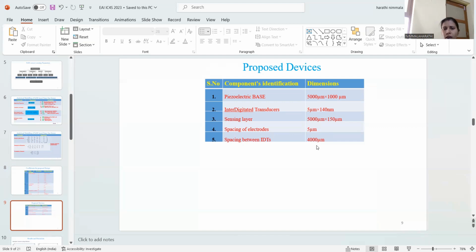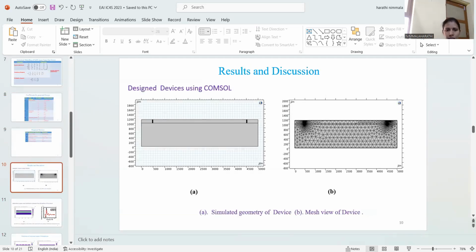So now with these design constants, we have designed the proposed sensor in COMSOL by using the solid mechanics and the piezoelectric physics. By using this solid mechanics, we have defined the dimensions for the sensor and even given the potentials for the IDTs, and we have defined the periodic conditions and the dimensions and the electric coupling between the piezoelectric crystal and the sensing layer. Now this is the designed sensor in COMSOL, and this is the model done in COMSOL.